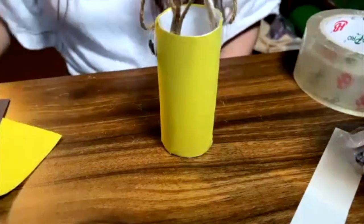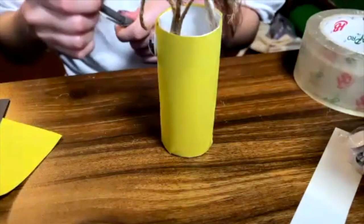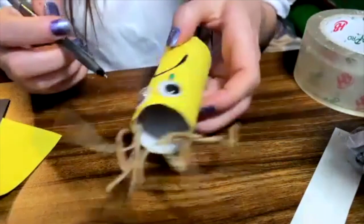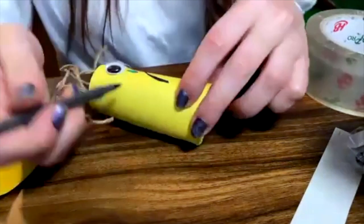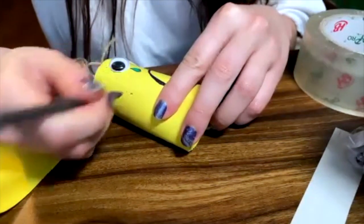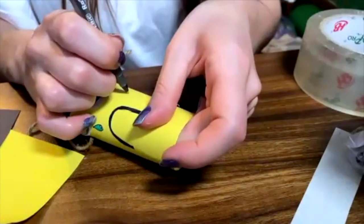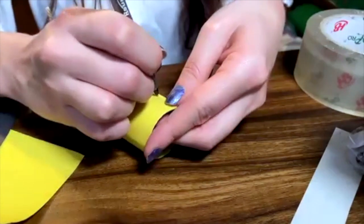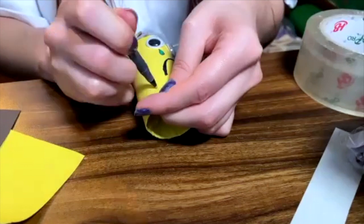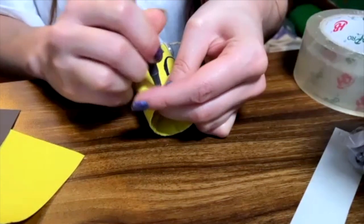What I'm going to do is with the help of mom and dad, or grandma or grandpa or an uncle, or an adult, we are going to make four little holes with a pen. So we're going to mark where you want the arms and the legs of your little monster to go. Then I am going to open a little hole and hold on the other side so it doesn't break without hurting yourself.